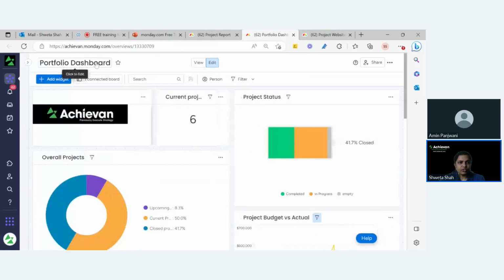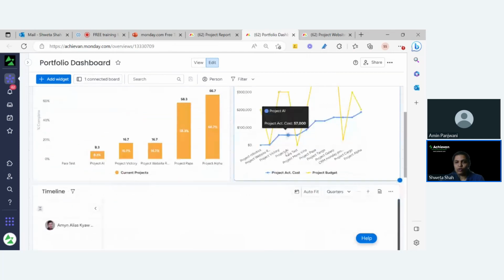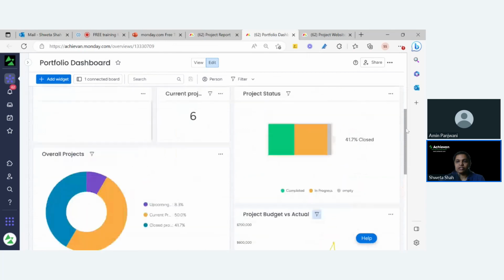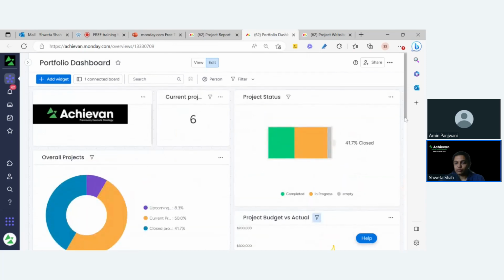The use case was, we had a project portfolio board, and then we had some projects, and then we created this dashboard, like a portfolio dashboard, adding all these widgets. This is one type of report you can look at, where you want to see all the widgets. But let's say you want a project report where you'll have project objective, project scope, and stakeholders communication.